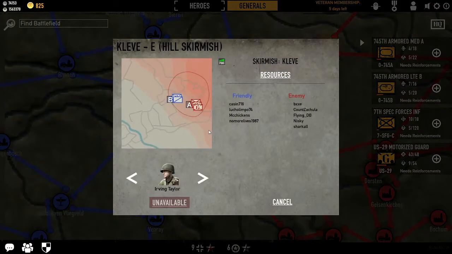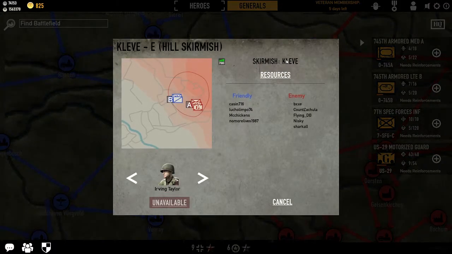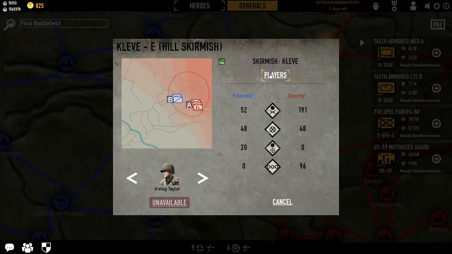You click on the supply line, it'll be a skirmish. It says skirmish cleave. Here's the resources. We can click and see there's only 51 infantry on our side, 190 on theirs. That's the number of potential spawns that they have left versus ours. There's motorcycles, recon, terrain vehicles.